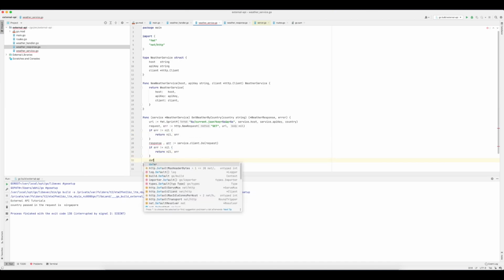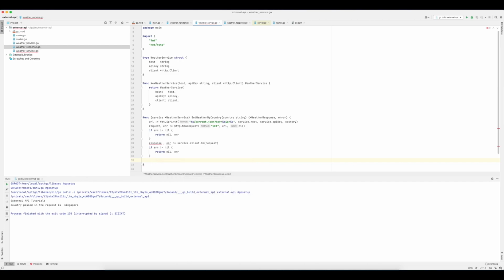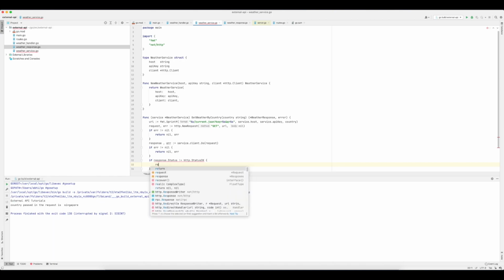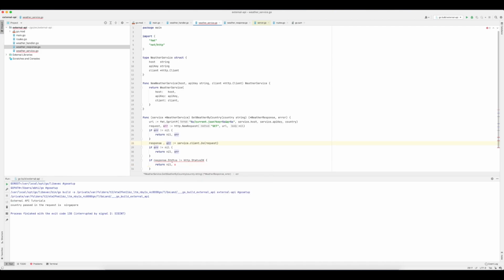Once the response is valid, I want to check if response status code is not equal to http.StatusOK.